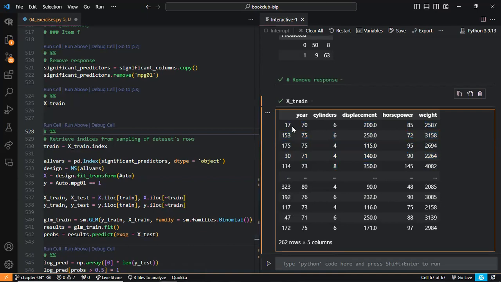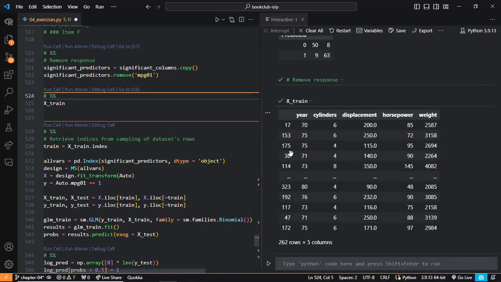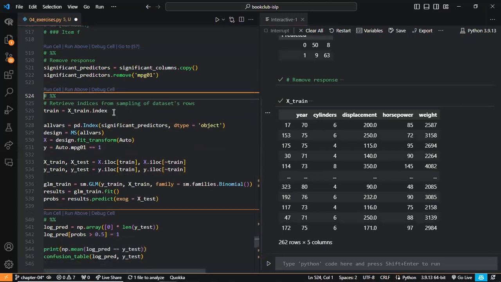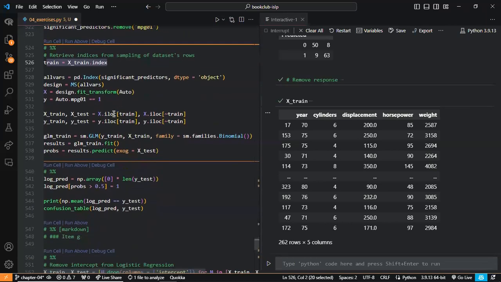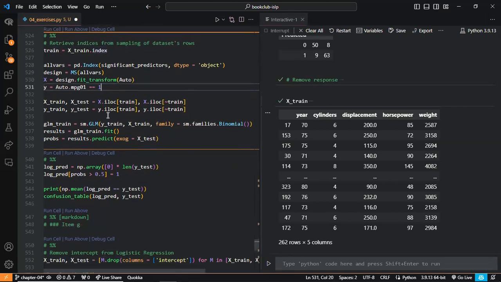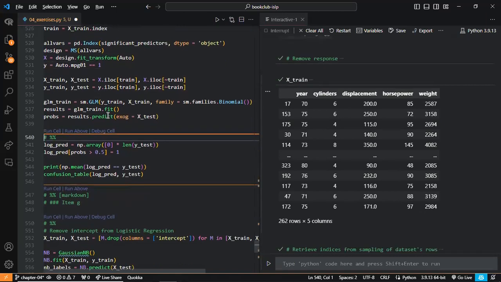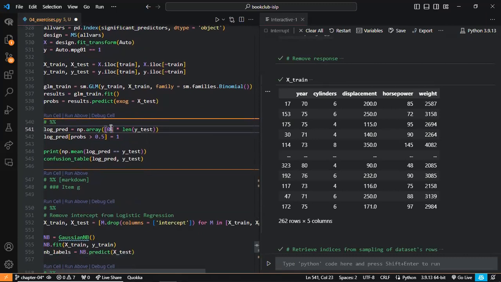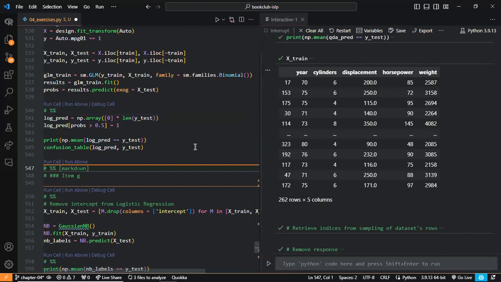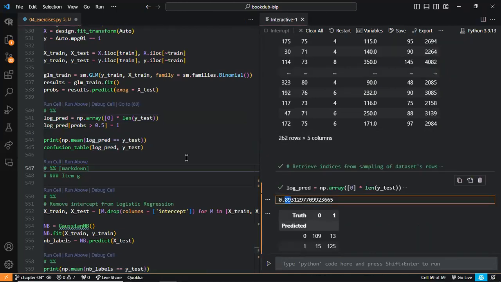So trying to emulate that, we see that for the training dataset, we still have the indices that they had in the original data, the Auto dataset. So we retrieve those, kind of copy paste the code that we had for the logistic regression case. But now, instead of using loc over here, as they saw in the previous example, we have to use iloc because we are subsetting via indices. But that's really mostly the only change. We fit the logistic regression model. And then, this part is also different. Now the category is 0, 1, so the negative case would be 0. That is like the failure, the non-success. We perform the same, and then we get an accuracy of almost 90%.